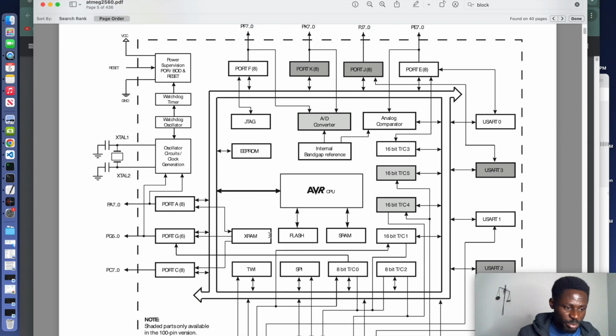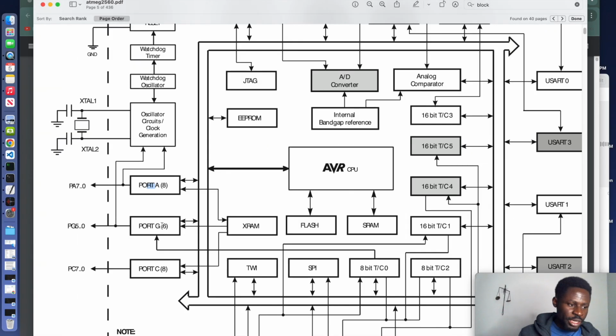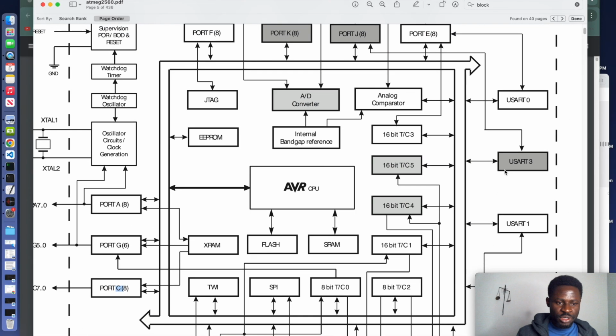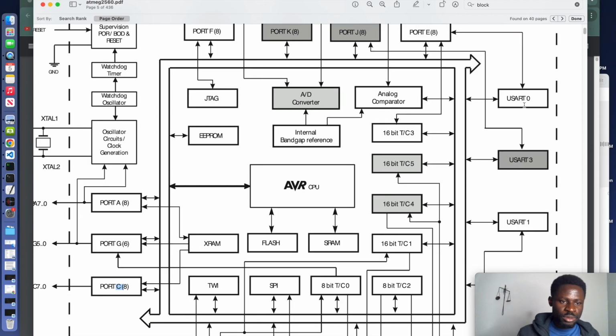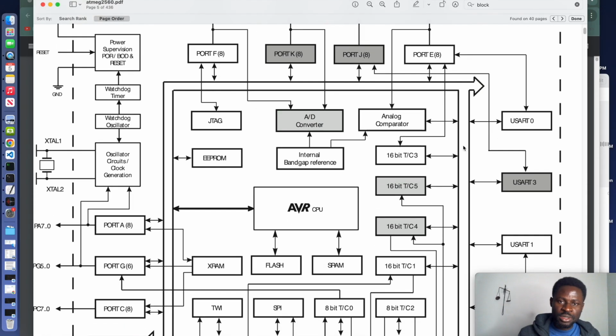We have a bunch of peripherals. We have the SPI, TWI is here. We have the EEPROM. Now on this side, you can see port A, port G, port C, and definitely these are the GPIO ports. On this side, we have the UART 3, UART 1, UART 0. Commercially available microcontroller units come with multiple instances of the same peripheral. So the UART peripheral has a few instances, like UART 3, UART 1, UART 0. The GPIO likewise, and the others too.